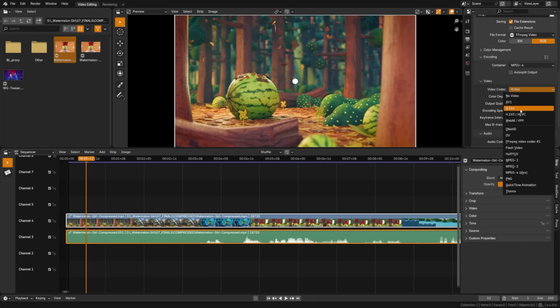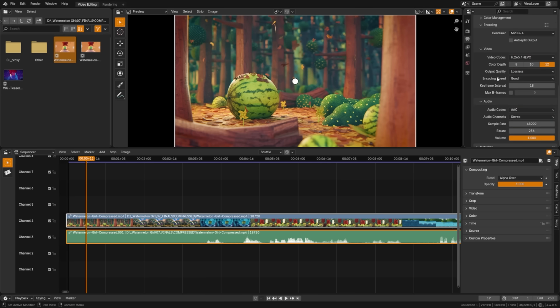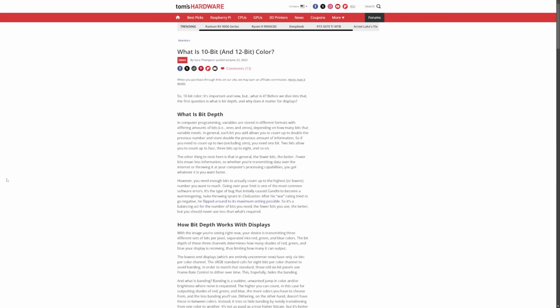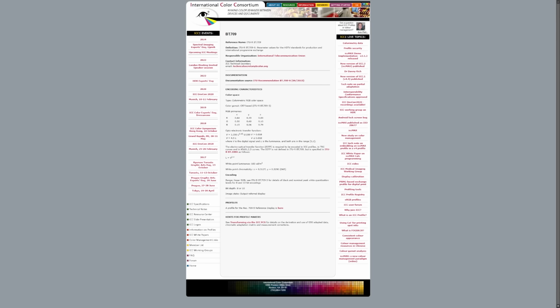Now video rendering and the video sequence editor saw some updates as well. A big one is that now they have H.265 encoding supported for better compression and quality. There's support for 10-bit and 12-bit color depth output, and videos now default to the BT.709 color space. This was previously unspecified, causing inconsistencies.